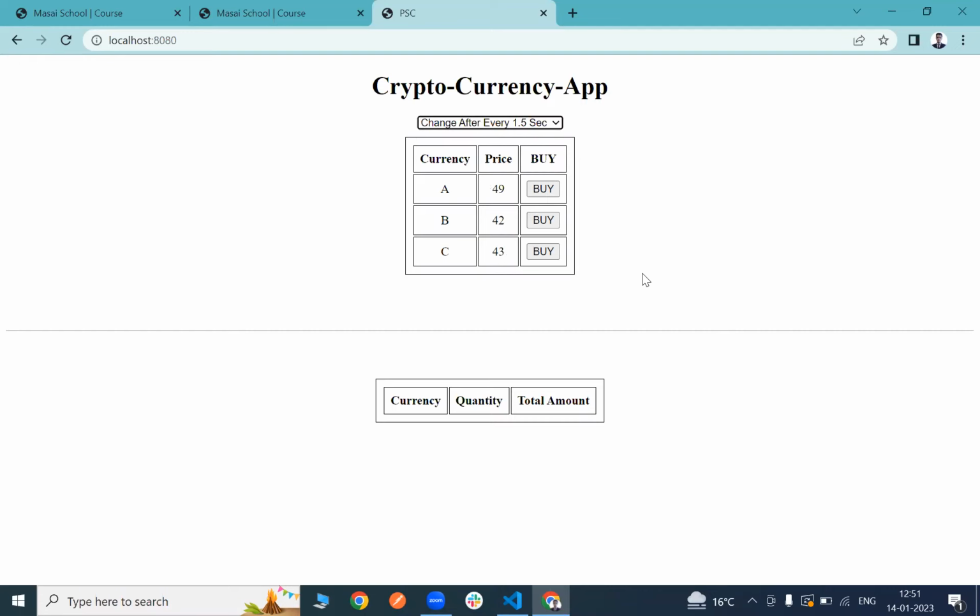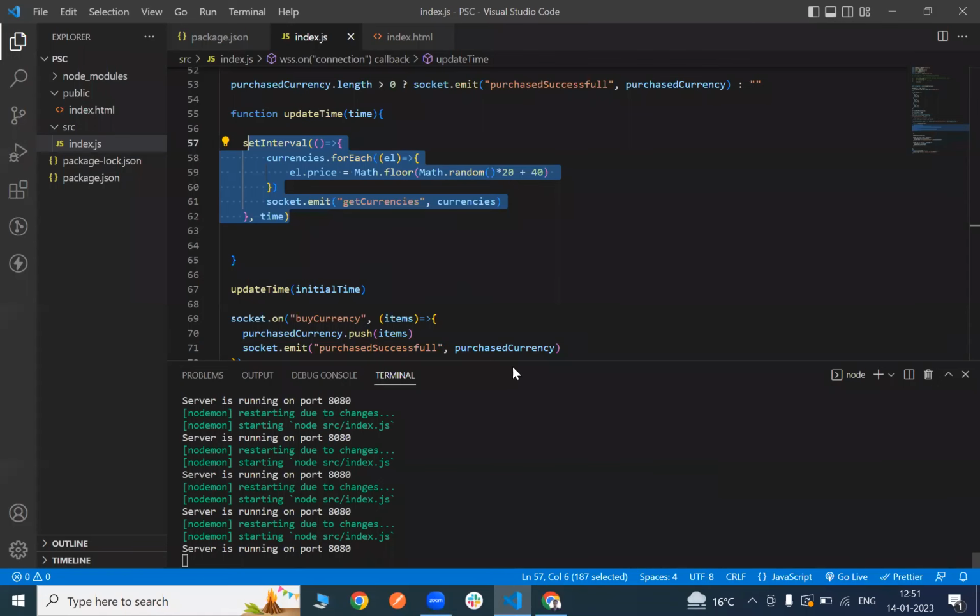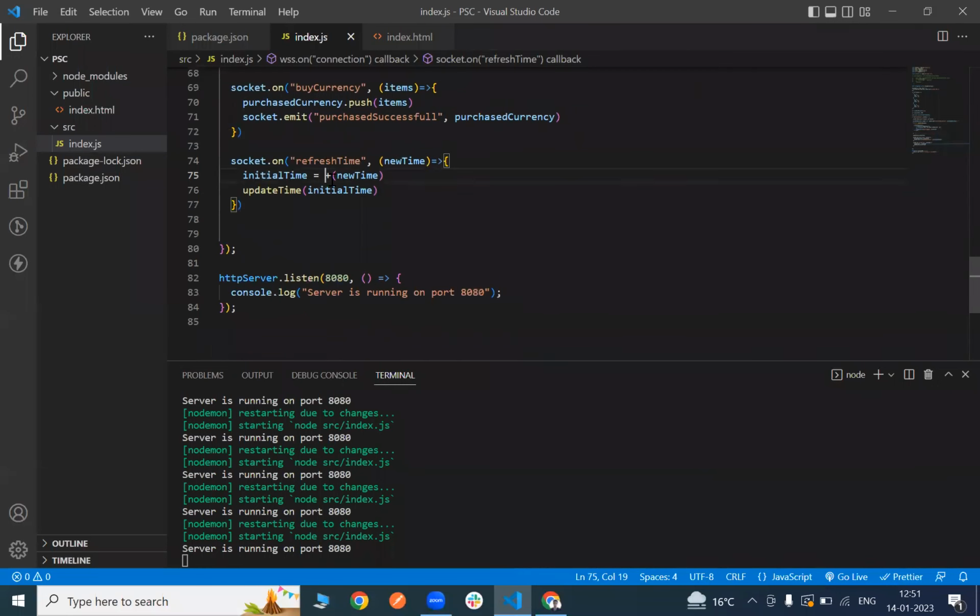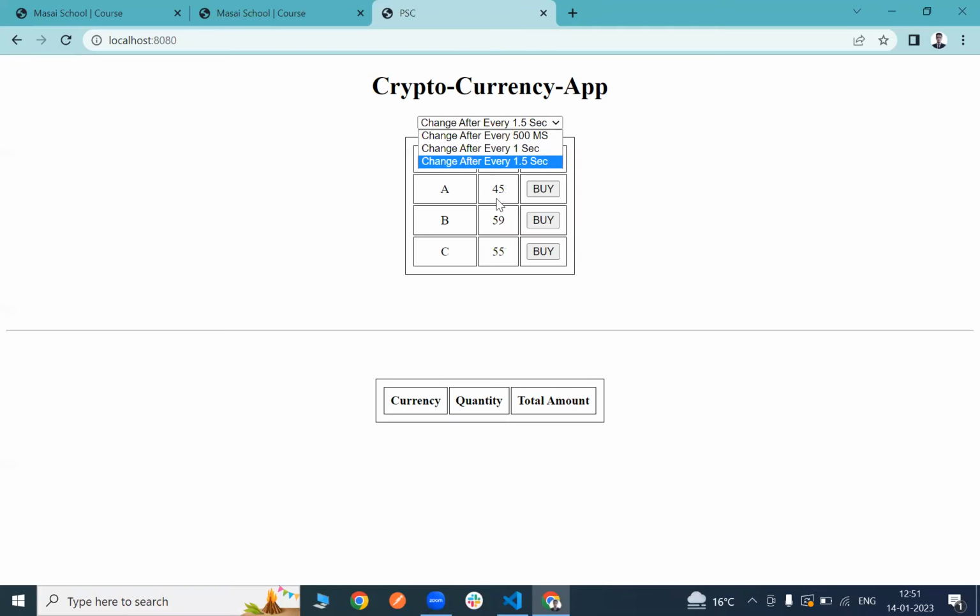Okay, every 1.5 seconds. So see, are you seeing some conflicts here? One is changing with 1 second, one is getting changed with 1.5 seconds, and sometimes they are getting changed with 500 milliseconds, right? So what's the reason here? Can anyone tell me? Because we already changed the time. Shouldn't it be that if it's 1 second, it should be 1 second here, and if it's 5 seconds, it should be 5 seconds here? Can anyone tell me? You can unmute yourself and speak. Anyone? Anyone would like to volunteer?